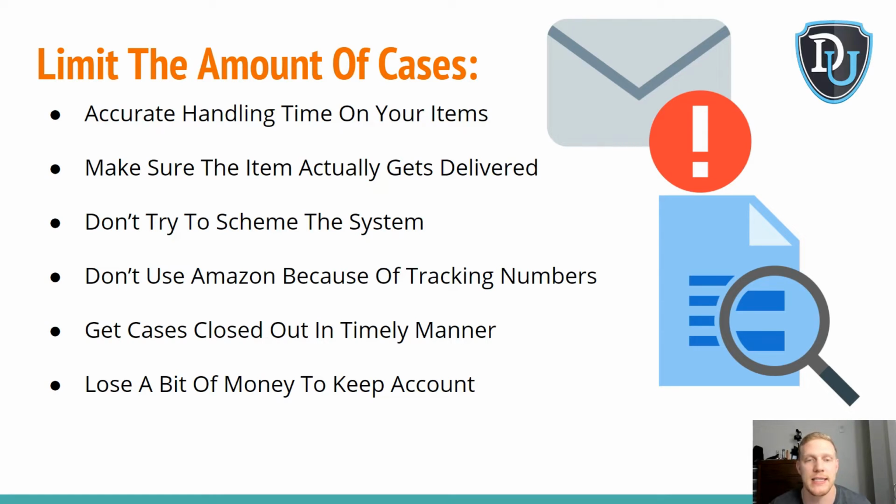Don't try to scheme the system. I used to upload all sorts of fake tracking numbers and stuff like that. I don't do that anymore. I do that on Amazon, but I do not do that on eBay anymore. It's not worth it. If you're trying to run everything to the T, then I would not do that. Don't scheme the system. Don't use Amazon as a supplier just because of their tracking numbers.